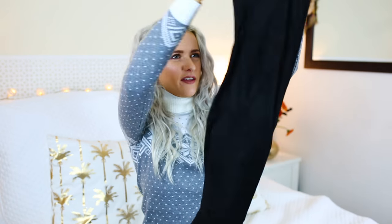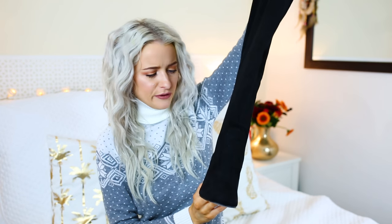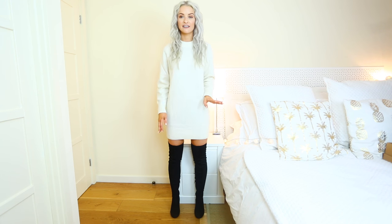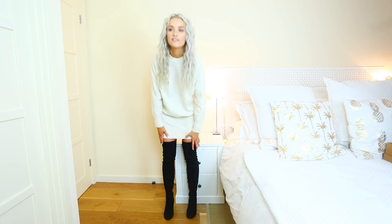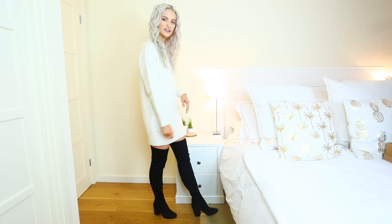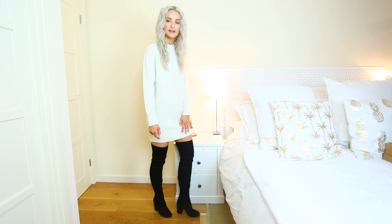First up, obviously you need a good pair of over-knee boots — especially if you want to mix them with skirts, sweater dresses, or any kind of dress. I found this pair on ASOS that I thought were really nice — in almost a black suede fabric, a lovely block heel so they're not too uncomfortable, with a zip entry. I'll show how they stay up when I try them on. These are really great — more affordable than others I've seen, with a very feminine flattering shape that fits nicely around the legs. Really comfortable, a very good option for an over-knee boot.